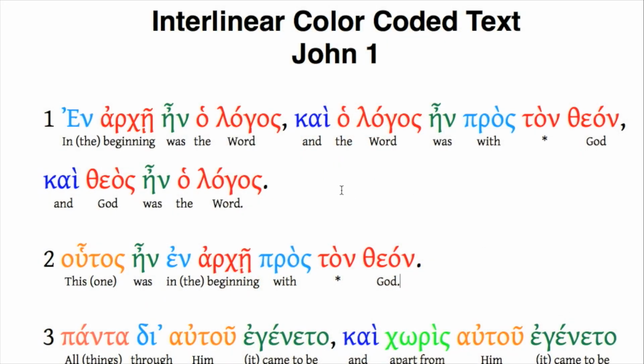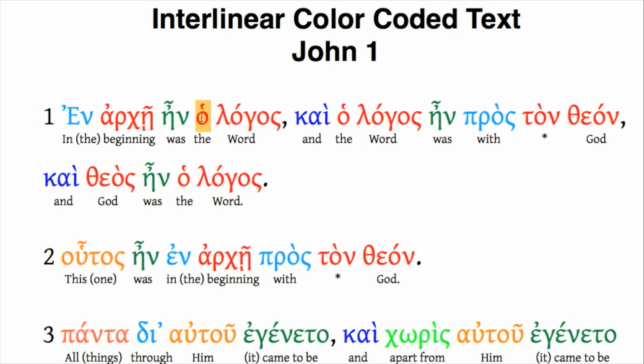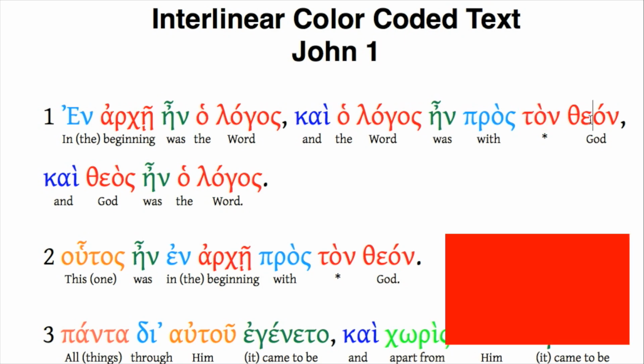Even though we don't know our Greek articles yet, you probably could guess that I have colored those red as well. So we have an article and a noun, the god, in this case, ton theon. Articles all over the place, always colored red.